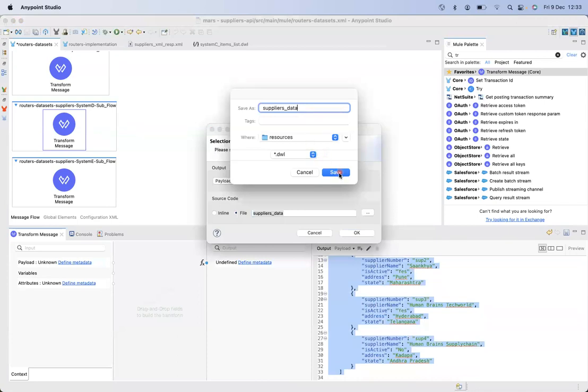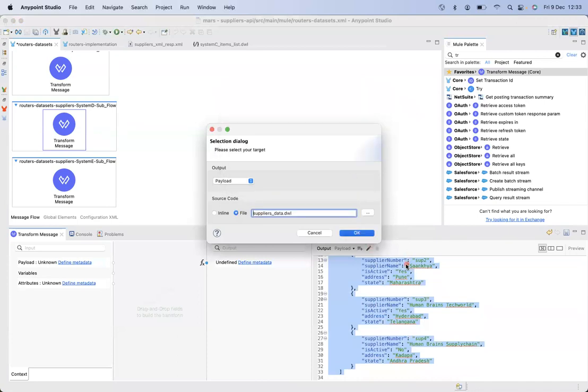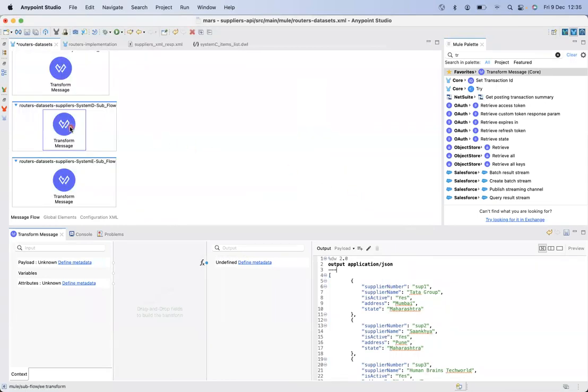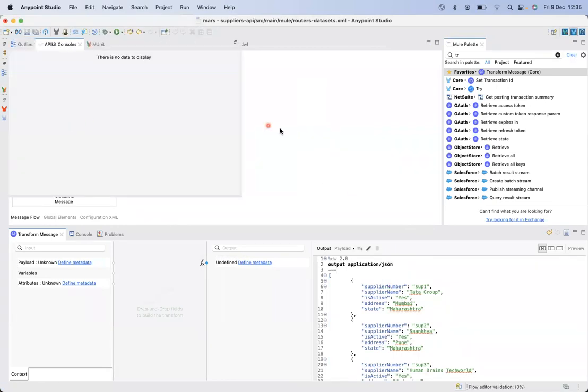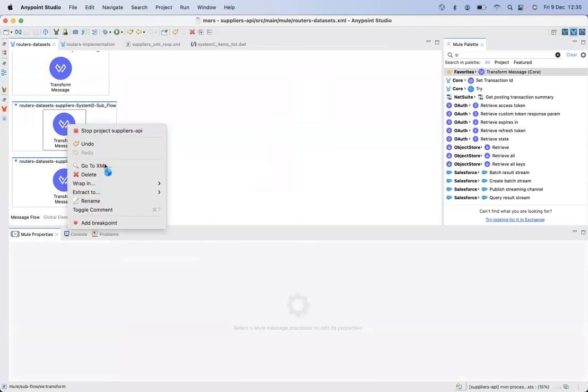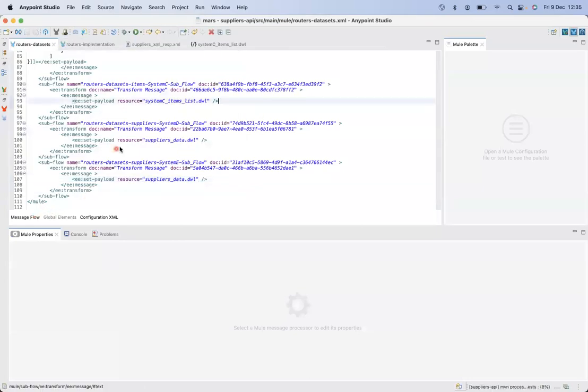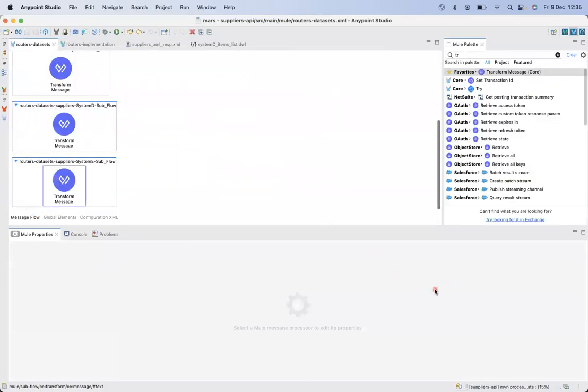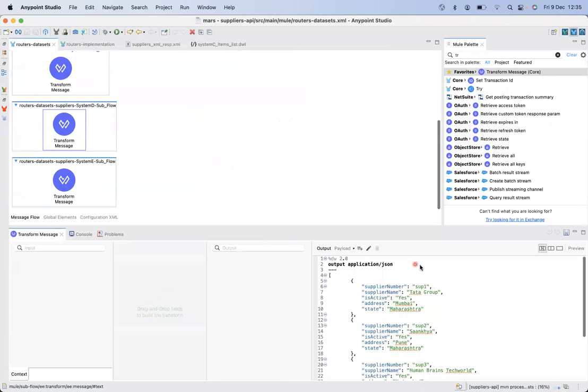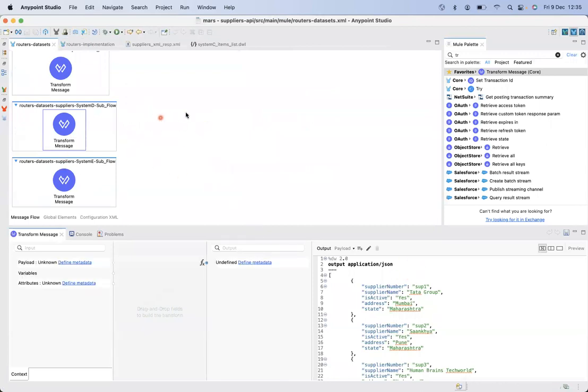Under resources, DW, go to XML, and here refer the file. So you can see that same data we are using. But in a general scenario, as we discussed, we are going to get this information from another system API or from another web service, or it might be a database call.